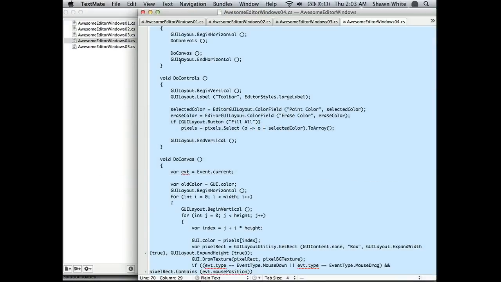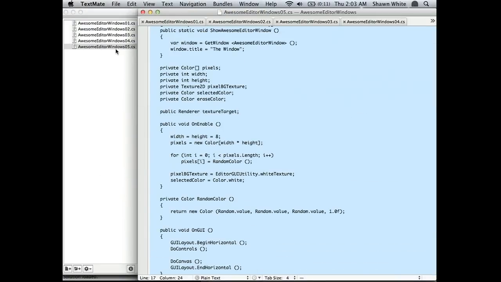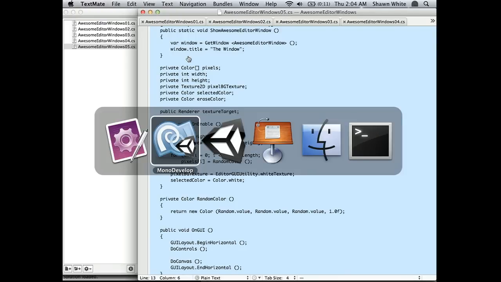The next part of this, which is more interesting, is that we've created a tool to paint, but how do we actually use these textures, these little pixel grids we've created? What we've done, to show what you can do with editor extensions, is make this a tool which you can export textures into the scene and have anything in the scene be painted with these textures that you like.